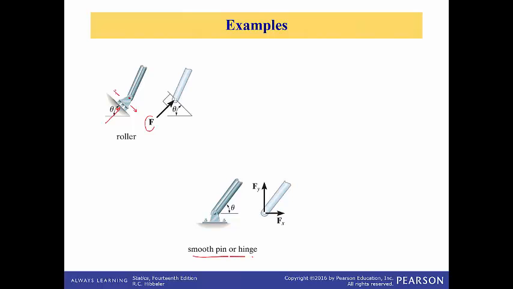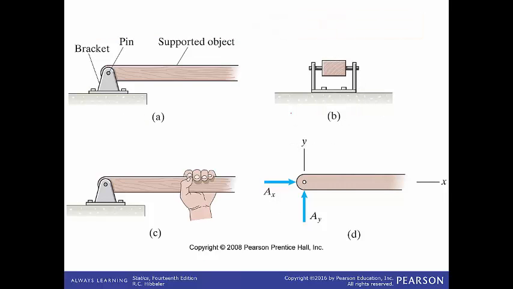Remember I mentioned the importance of knowing that it's a smooth pin. So this prevents translation in X and in Y because it's fixed. You can see here it's fixed. But then the moment is not hindered, so there's no moment in the reaction. If you have a fixed support, then in that case, it cannot move in this direction, it cannot move in this direction, and it cannot rotate. So that's why you have all the moments. And you can assume one direction, and you'll see how, if the direction is wrong, you'll get a negative sign.